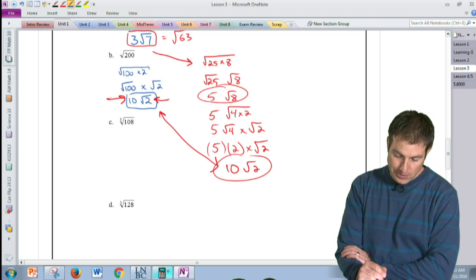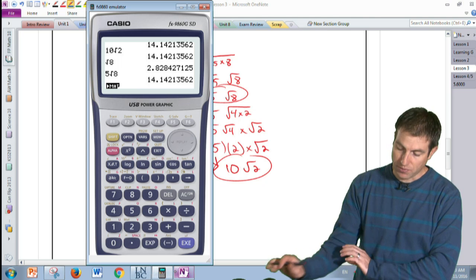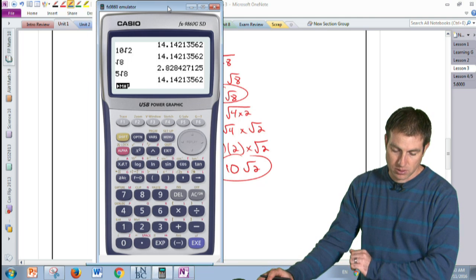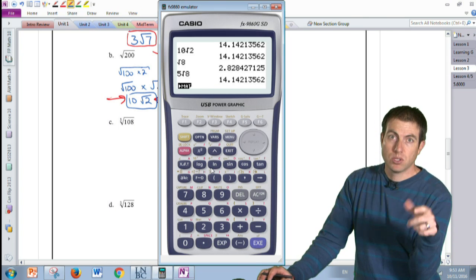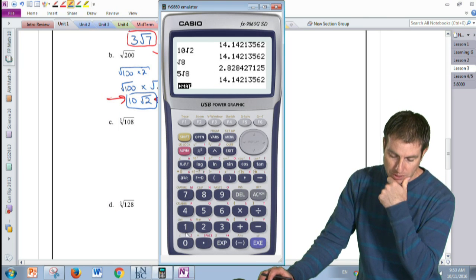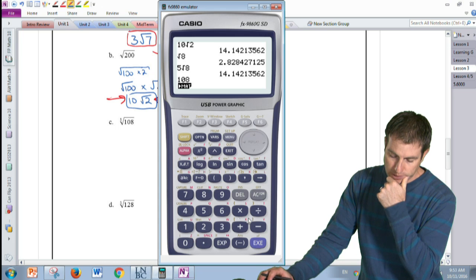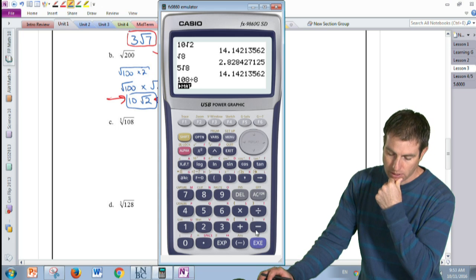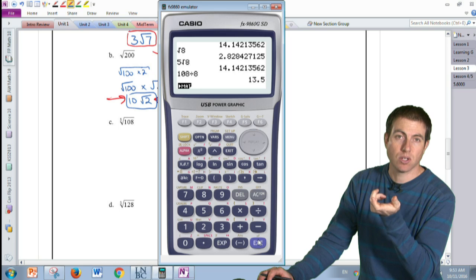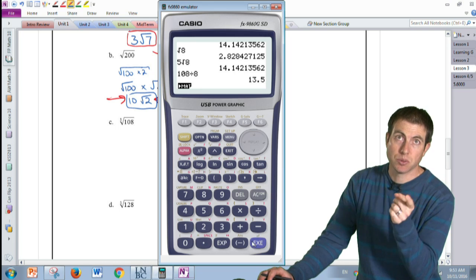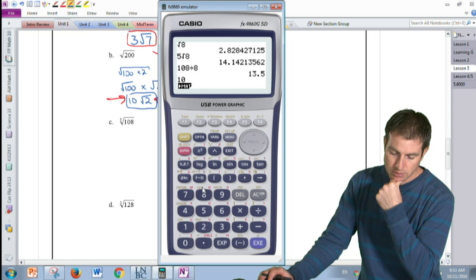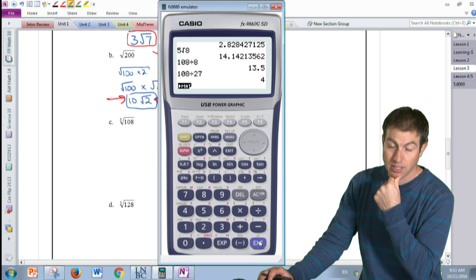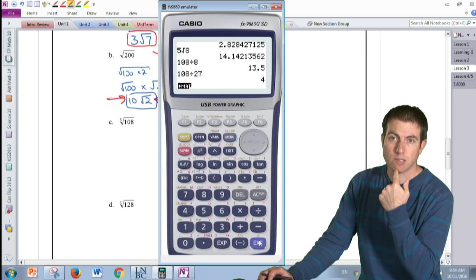I don't know. Just off the top of my head, 108, not ringing any bells. What are my perfect cubes? Well, 2 times 2 times 2 is 8. So I'm going to go 108 divided by 8. Do I get anything? 13.5. So it's not an integer. All right, 3 times 3 times 3 is 27. That's my next perfect cube. 108 divided by 27. Does that work out to be a whole number? It does. 27 and 4.